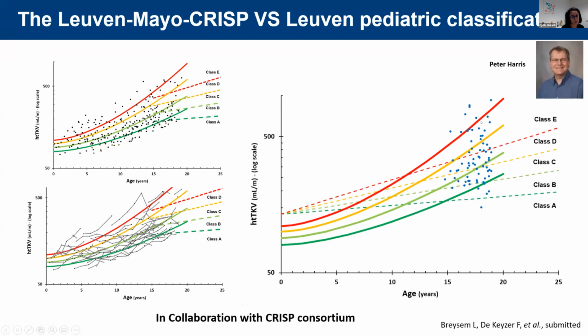And thanks to Peter Harris, who gave me the chance to collaborate with the CRISP group, and thanks also to Alan Yu, who gave me access to the data of the CRISP cohort from the age of 15 till 20 years, we are adapting our model, and we hope to work further together to extend the model and to work on a unified model from birth till adulthood.